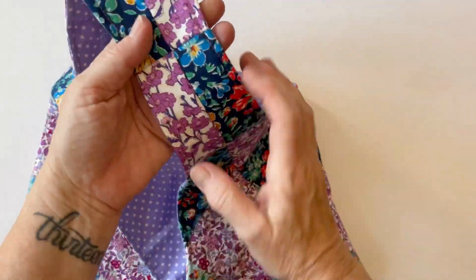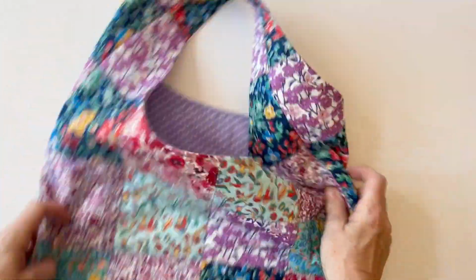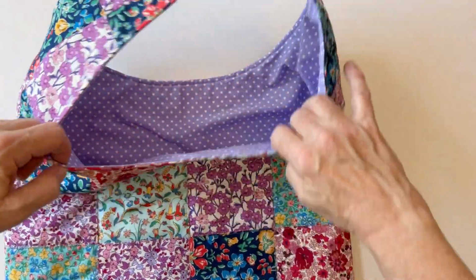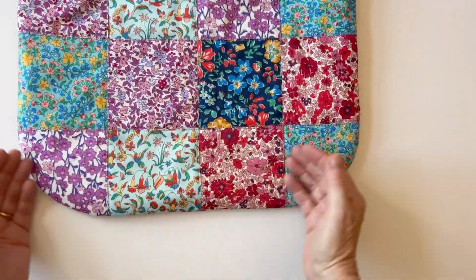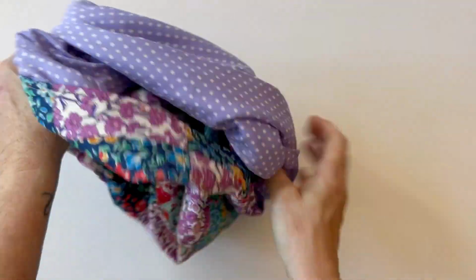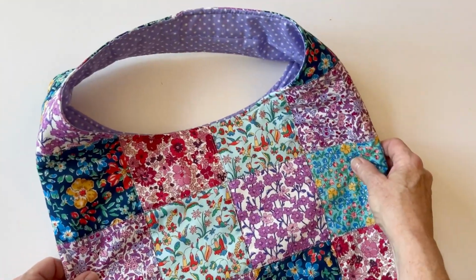So you can see you've just got that one handle that you can just sling over your shoulder. You've got a nice curved opening. The handle at the top, the strap is all joined together so it looks like it's just one piece with a nice curved bottom. If you want your bag to be reversible, you can just turn it with the lining side out and it's a reversible bag. And then turn it back and there's your Patchy slouch bag. All finished and ready to take shopping with you. Easy, simple to do and uses up all those scraps.